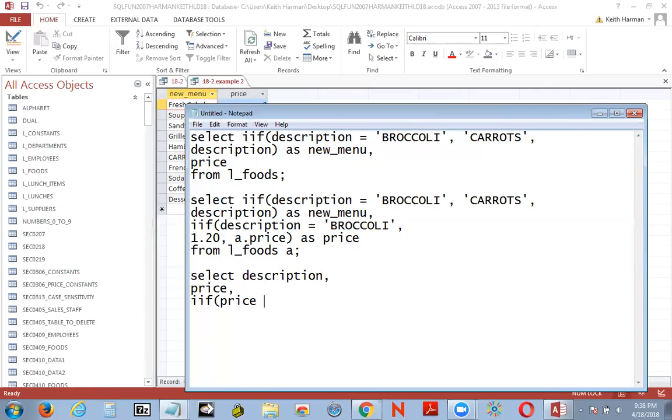Price is greater than 2.00. So if the price is greater than $2, we're going to hard code it. We're going to put in a literal. We're going to hard code in, and we're going to call it expensive.